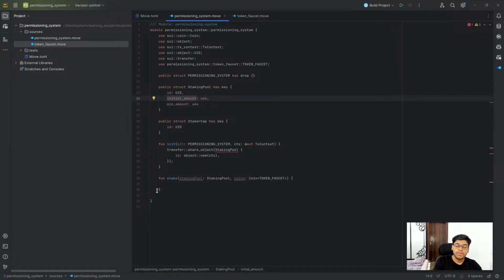And the protocol will have a provision that if the user is going to do something wrong, then his funds will be slashed, and if they go below this minimum amount, his permission, like his staker cap, should be revoked. Like I still need to figure out how to revoke the access of the staker cap from some other account, because the staker cap itself is going to be owned by the user. So that we need to figure out.